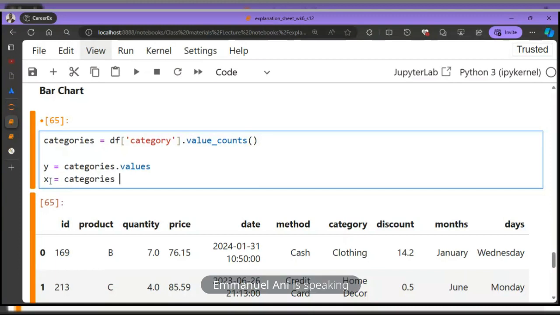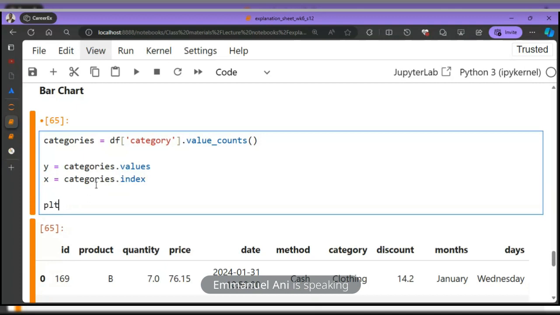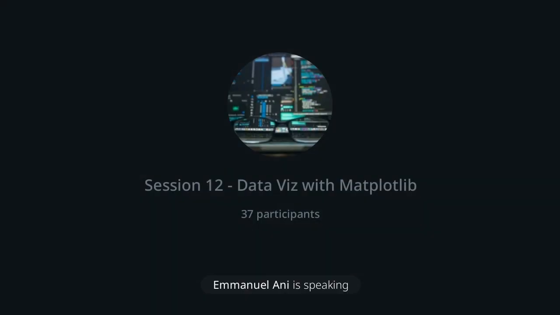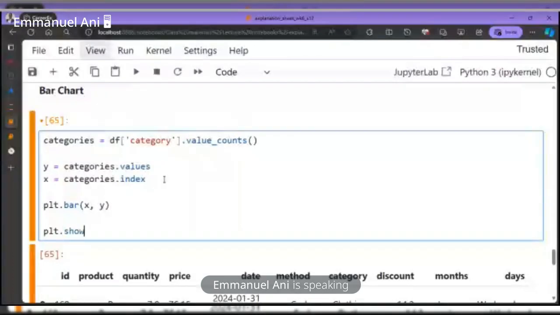Plot dot bar, you have your x and y, and then you come and say plot dot show.